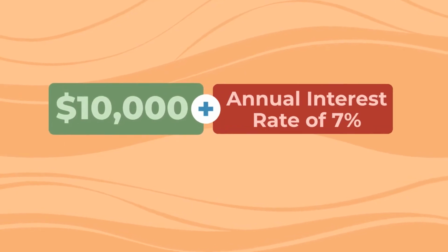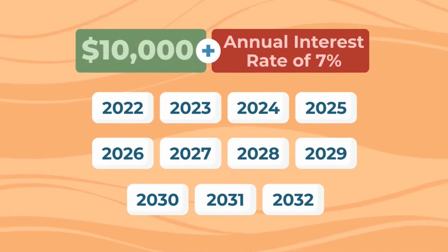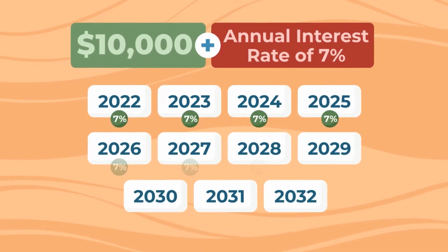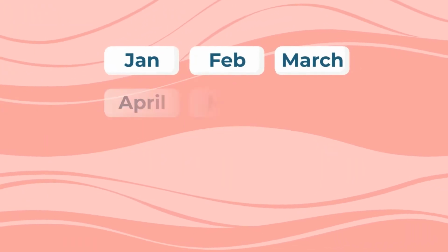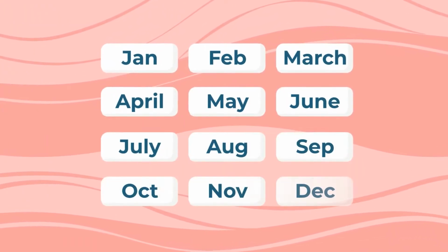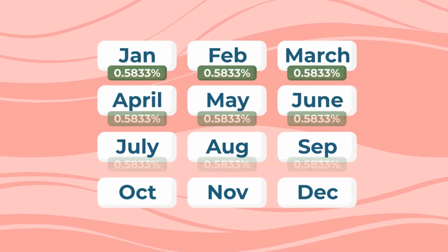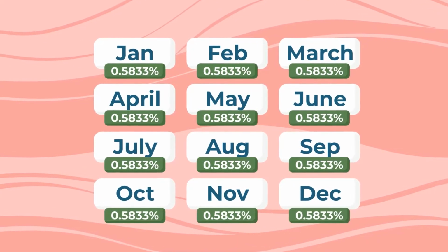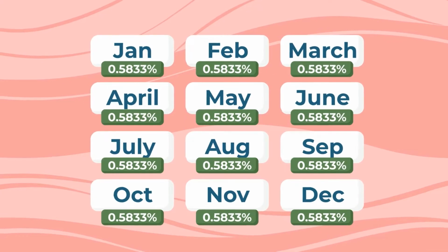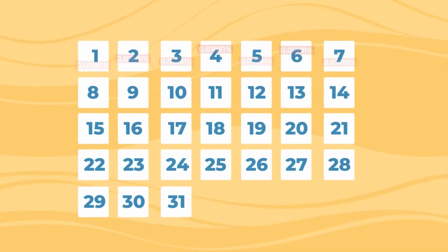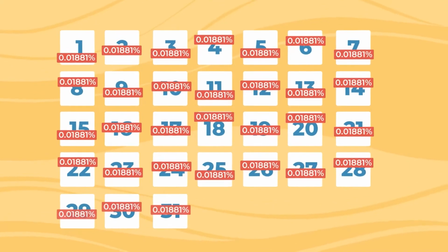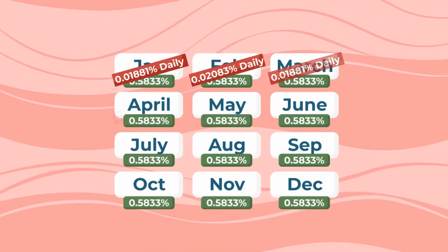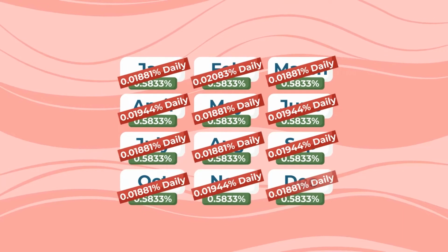If you borrow $10,000 of principal at an annual interest rate of 7%, then you're agreeing to pay 7% of the principal balance as interest every year. Most loans charge a monthly interest rate, taking the annual interest rate and dividing by 12. So a 7% annual interest rate would be a 0.5833% monthly interest rate. Student loans actually charge a daily interest rate using the number of days since your last payment. I'm using monthly interest rate calculations in my examples throughout this video to keep the math simple.